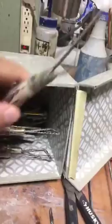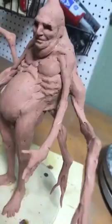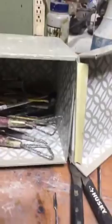For larger work, I love this tool. This is a wire wrap rake. I've got a lot of these types of things. They're just wooden ends with little loop tools at the end. This is a favorite, with the arrow shape at one end and a chip brush cut off for smoothing stuff when it's nearing completion. This is one of those things you can use to get detail by dragging it across the surface. Stipple sponge smushed into the end of a brass tube. Yet another one of these shapes. There's so much in here. This is one of my favorites. I love this end with this tip. That's so good right there.